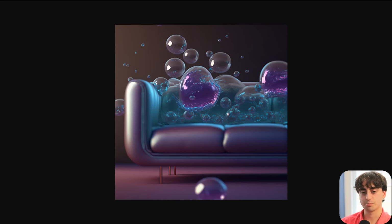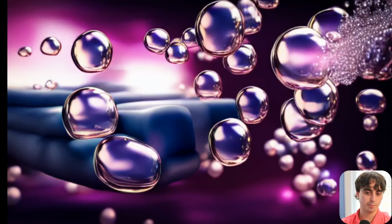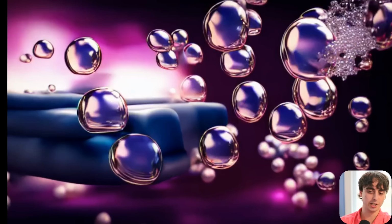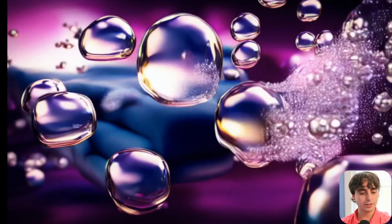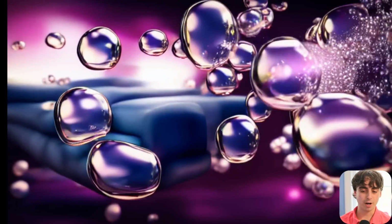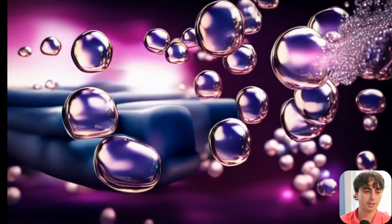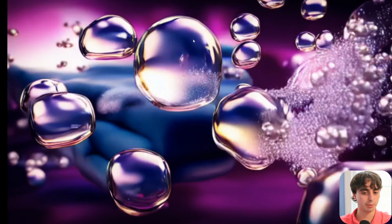The Midjourney image is presented here, and the prompt with the Midjourney image was 3D Octane render of transparent blobs bouncing on a couch, delirium hallucination. And the Gen 2 result, honestly, is pretty fantastic. I mean, we don't see the couch there necessarily, but we definitely got these really cool delirium hallucination bubbles bouncing around. It's a really interesting little video clip to look at for sure. And there does appear to be somewhat of a couch maybe here. It's just sort of this abstract floating through space 3D render thing, and it's just really cool. I love the colors. I like a lot about this generation. It really appeals to me. I don't necessarily know why. Also notice the bubbles in the background. They're also blurred out, but still consistent with these other bubbles and the way that they look.